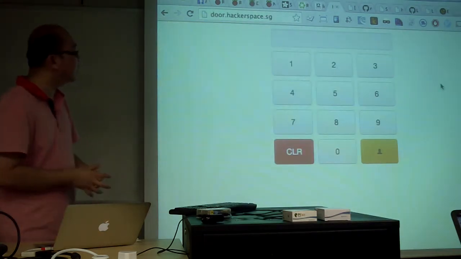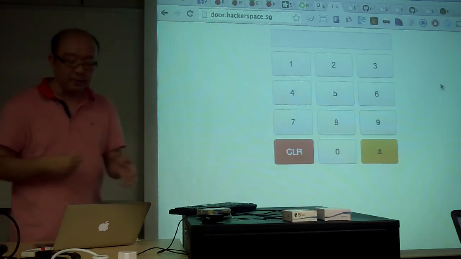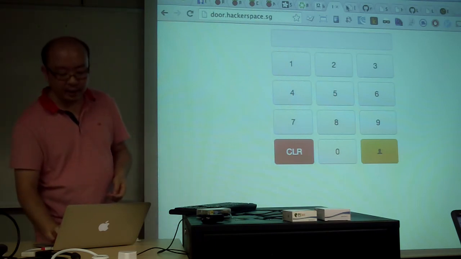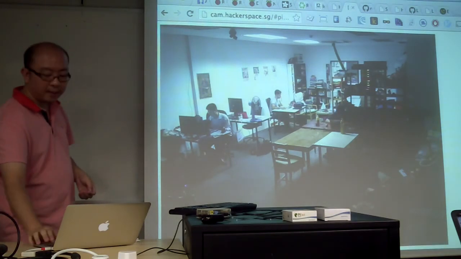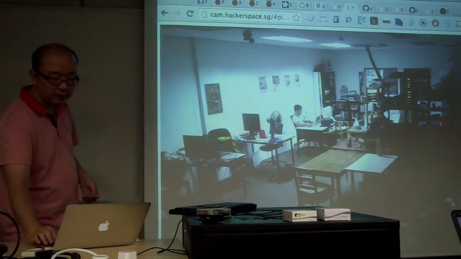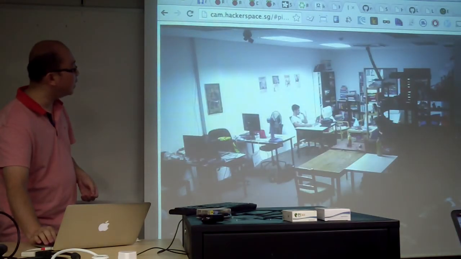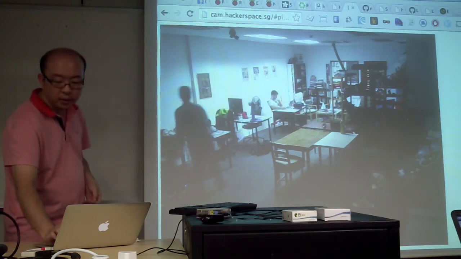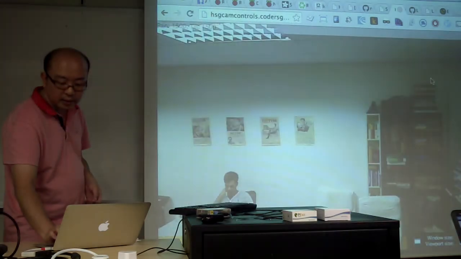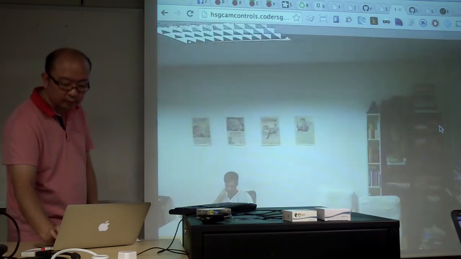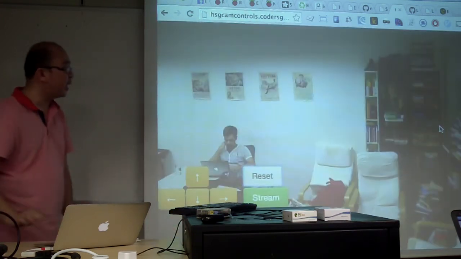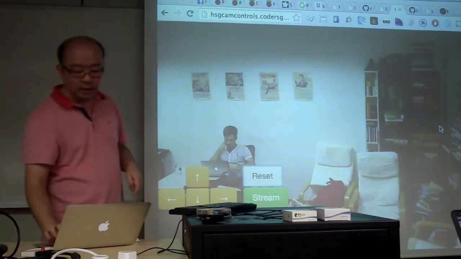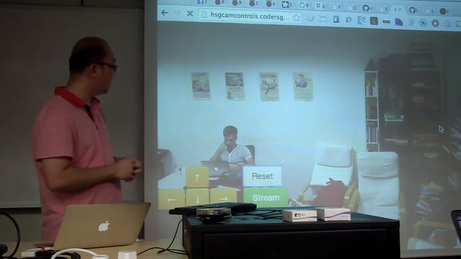So this is the current incarnation of the DAW system. When I type in my PIN code, I can remotely unlock the DAW at Hackerspace. There are two webcams built in. The two webcams right now are at Hackerspace, and this one is facing away, but the one being used for us is this guy. This is the webcam that I have mounted. The picture you saw earlier is the live feed coming from that webcam. I can just refresh this to show you that.